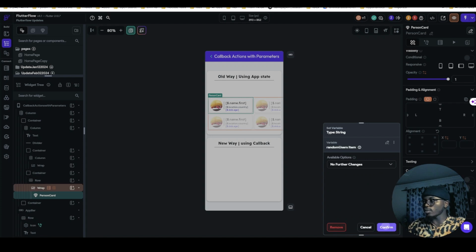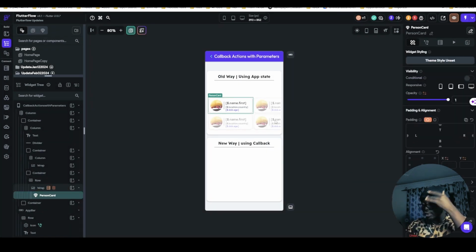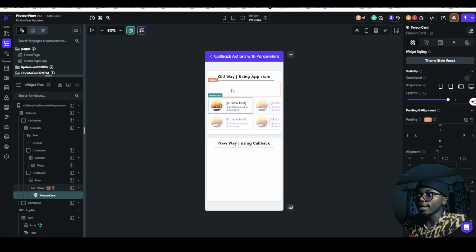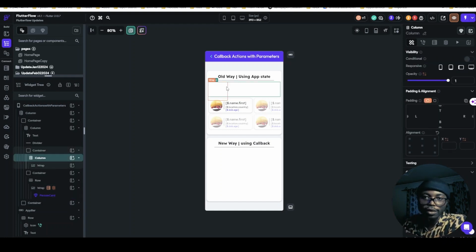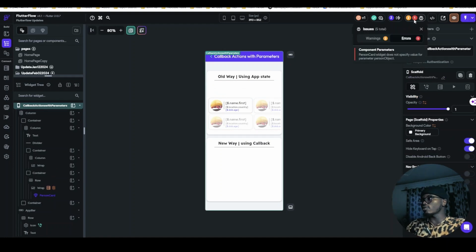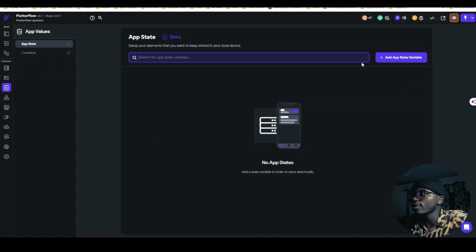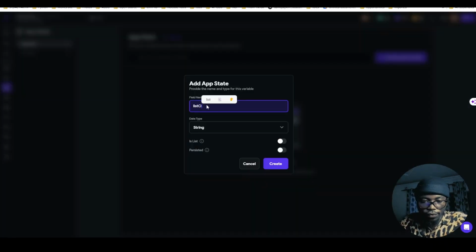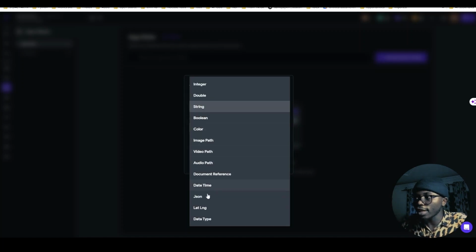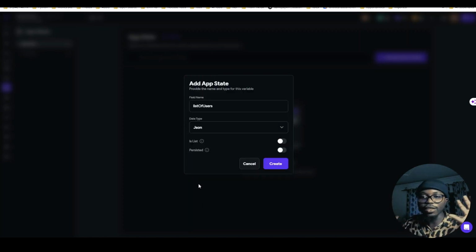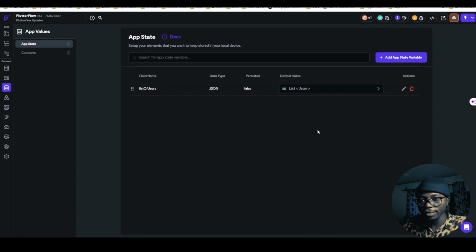That is a JSON that I want to pass to that component. I just want something that somebody can click here and then they can get the response displayed up here, right? And to keep track of that, initially what we'll do is to create an app state that holds a list of users, and this is going to be of data type JSON. Remember, we are just passing the whole random user object, and it should be a list. So this is just going to hold a list of users, right?